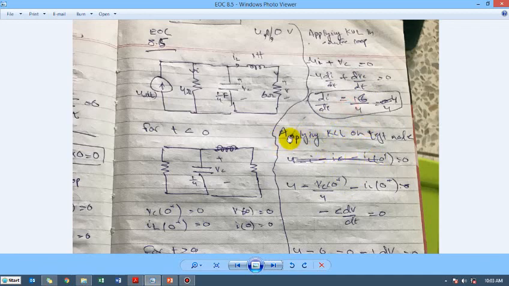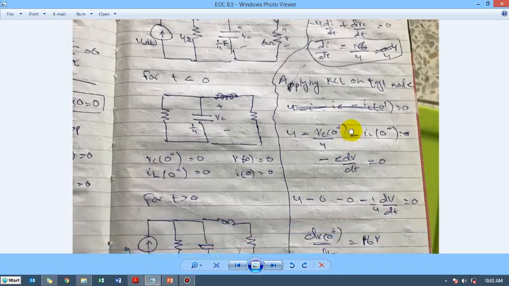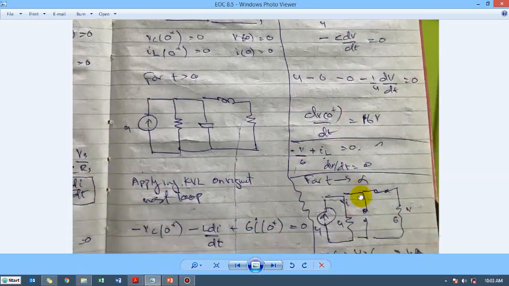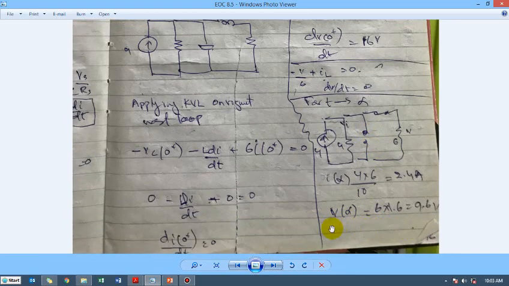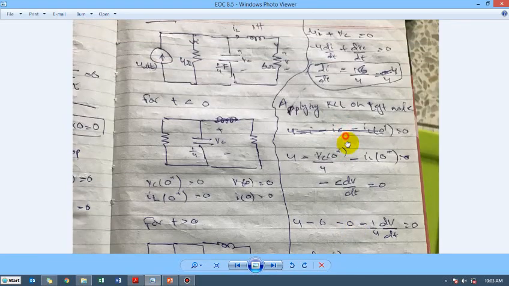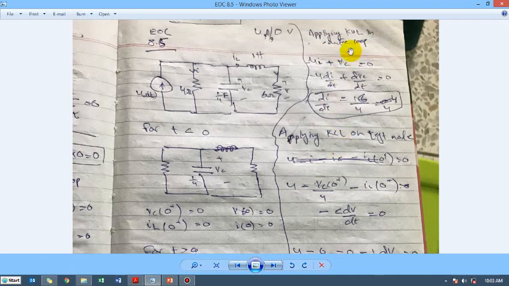Applying KCL starting from here and then going all the way for the stabilized circuit. Because the space is not too much there, I'll be just showing you on the opposite side. So I hope that this was helpful for you. Go through it and if you find any difficulty, just please let me know in the group and I will be explaining the same detail. Every step can be explained in detail, but that is only useful after you have gone through and attempted this problem yourself.